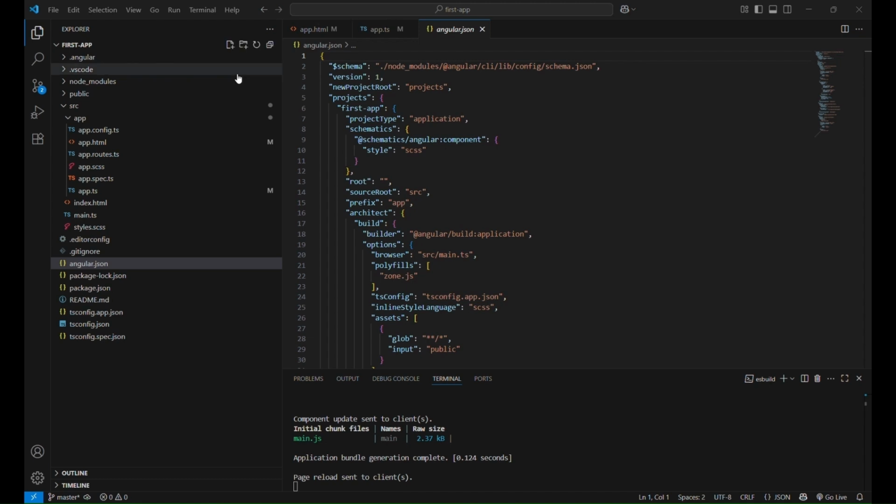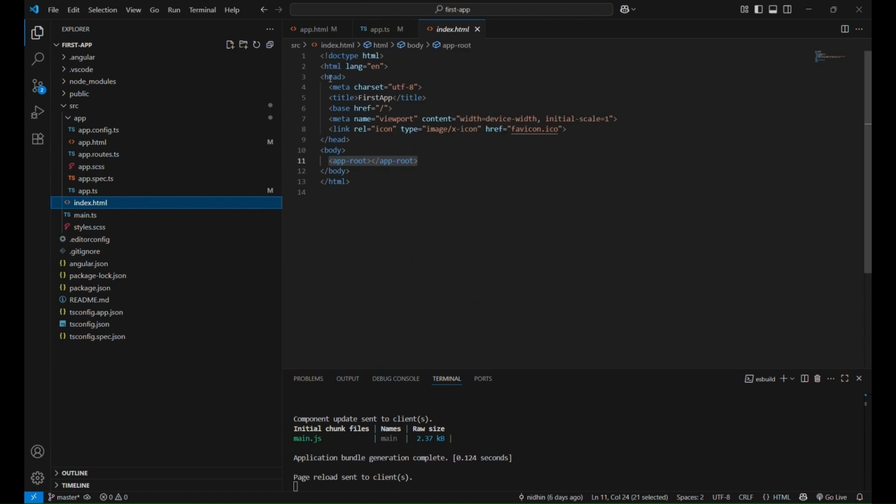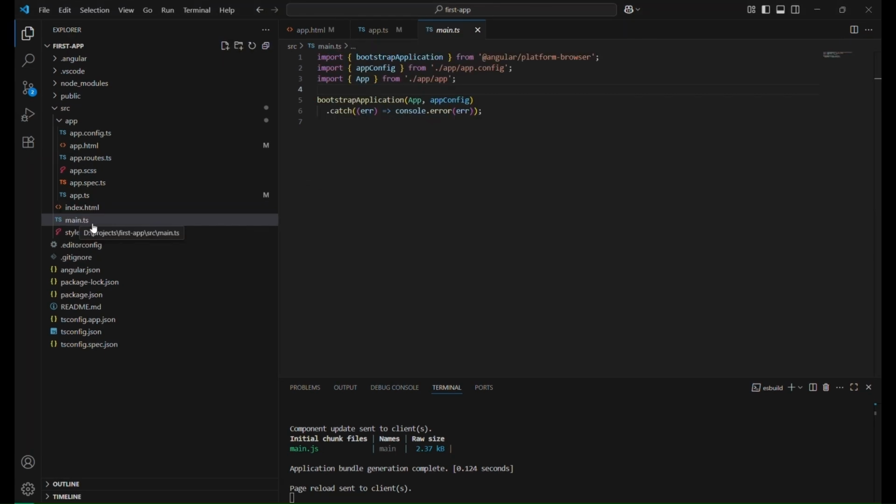In the last video, we explained how an Angular application bootstraps. We have an index.html file with plain HTML. You can see the basic HTML tags here with the head and body. In the body we can see app-root. We have a lot of HTML elements, but we don't have any app-root element till now. Let's open main.ts now. main.ts is where the Angular application bootstraps. You can see a bootstrapApplication function, and we are passing two parameters here. One is the class and one is the config, which is optional.